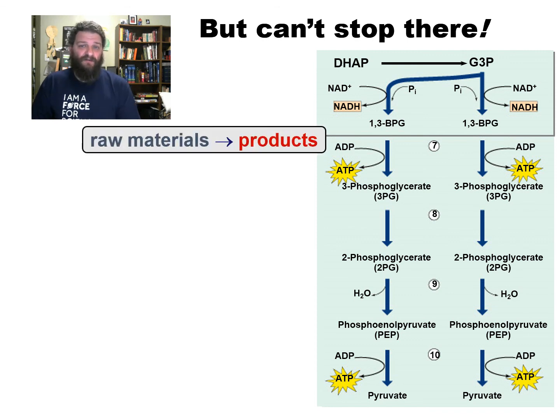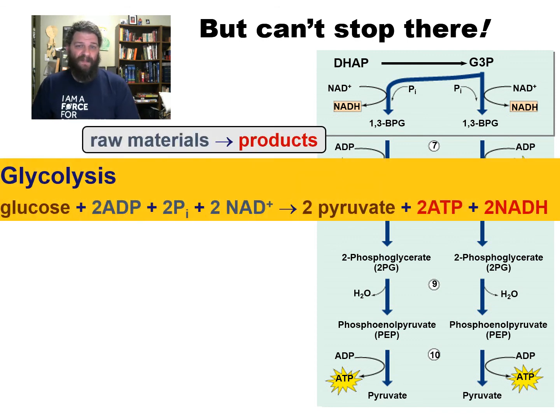But let's take a look here at the chemical equation for glycolysis. We know where the glucose comes from. That's what you're eating. We know where the ADP and the phosphates come from. Some of that's going to come from your food, the phosphate, but some of it also is going to come from the metabolic pathways that use ATP. The ATP molecules are broken down into ADP and P, right? So we know those guys are floating around.